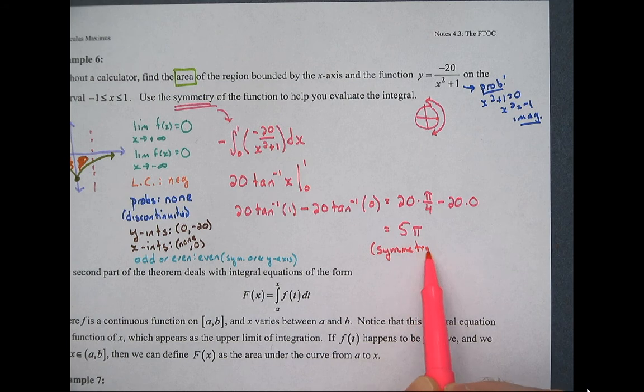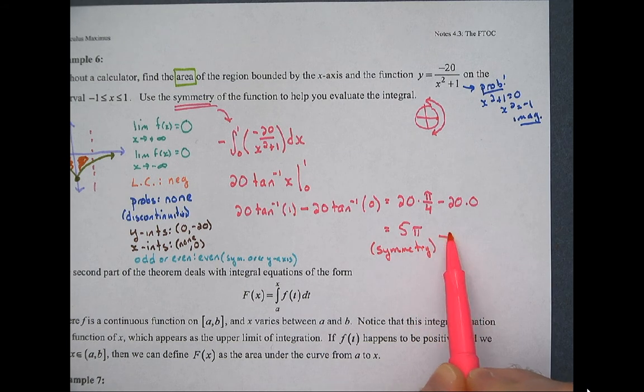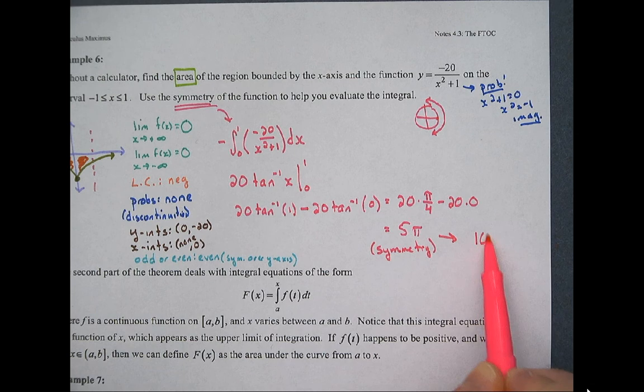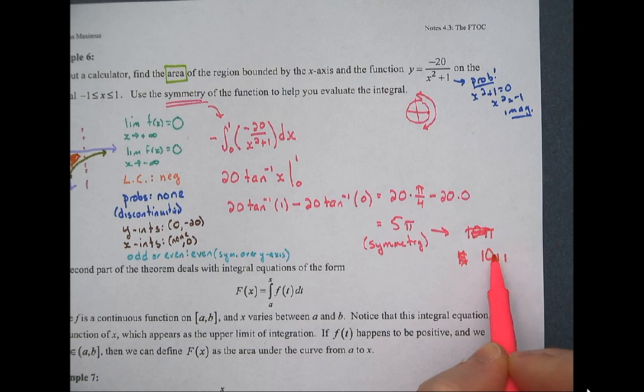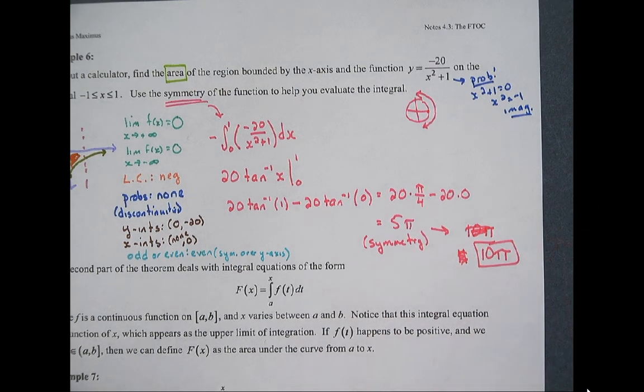So we just figured out the first half. We now need to double this. So our actual area will be 10 pi. We don't have any units, do we? Good. So I don't like that pi. I wrote 11. Would be 10 pi. I don't like that pi either, but I'm going to live with it.